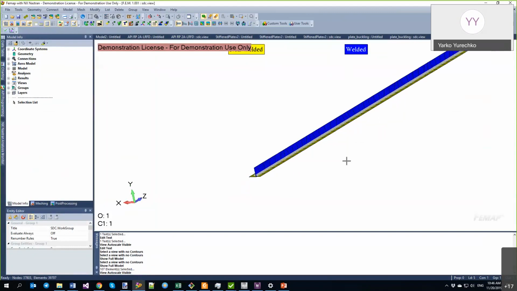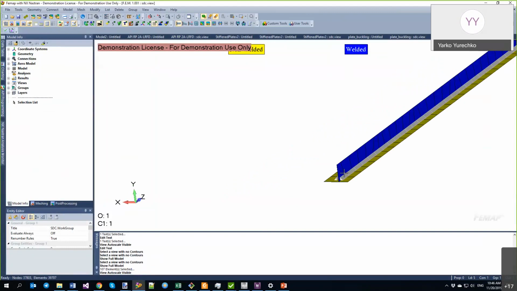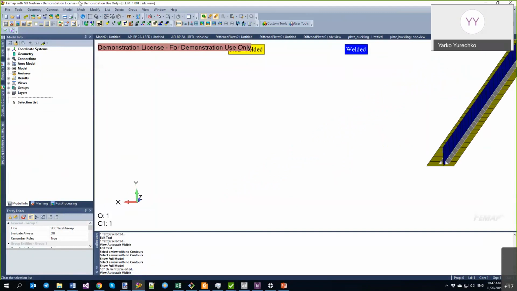As you can see, my filled weld is drawn with gray triangles along the weld. For filled weld, I can turn on thickness. As you can see, it draws in that position. So you can now visually see your weld in your model.